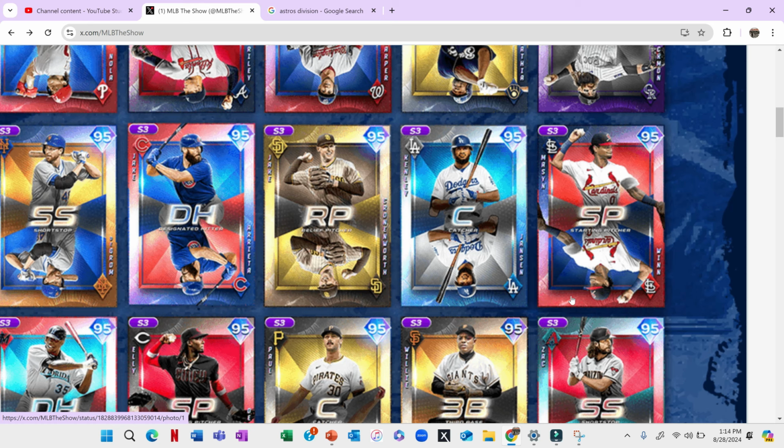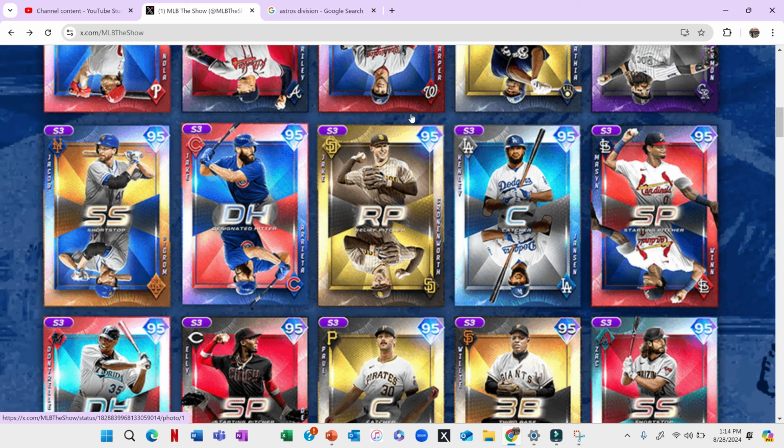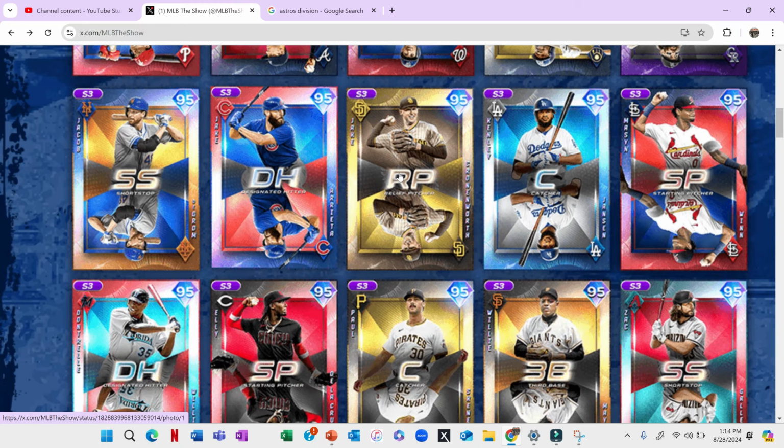I have a feeling that's going to be a very good starting pitcher to start the season off. Obviously, we're starting off with 95 overalls, so these cards will be usable. And he throws Ched. Kenley Jansen, catcher. Another guy vying for the catcher position, but with Bryce Harper, I'll probably be going with him, pending the stats. Jake Cronenworth, relief pitcher. Jake Arrieta, DH.